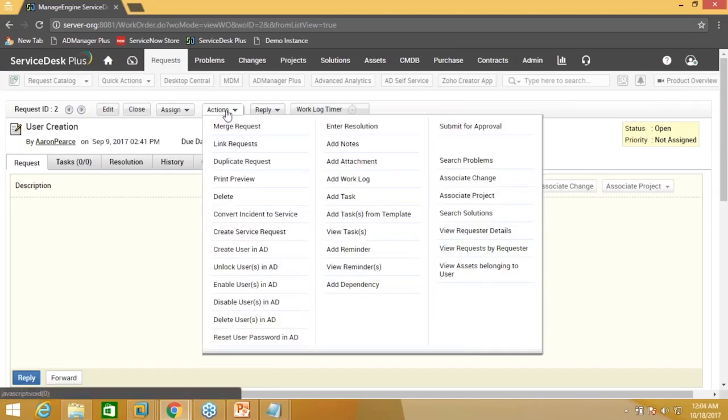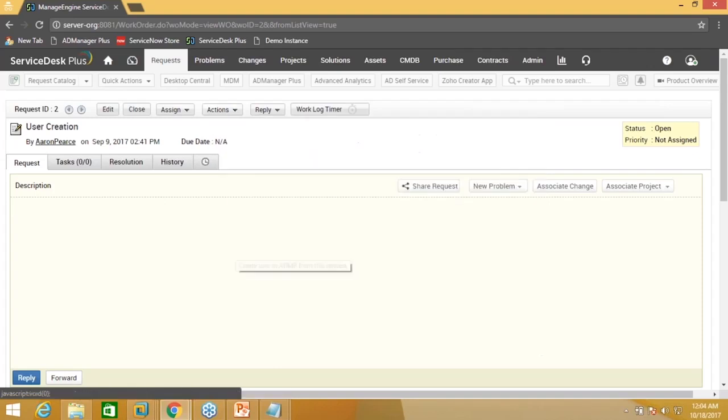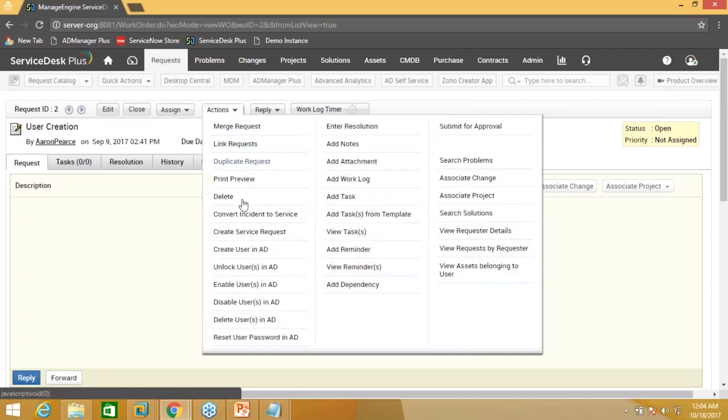All I've got to do is get into the actions module, and right after the integration between AD Manager and Service Desk happens, all these actions that are listed right here are going to be a part of your actions console form. In ServiceNow, it's going to be the incident form, from where you can use the form context menu to perform any of the same actions. I'm just sticking to Service Desk for explanation's sake.